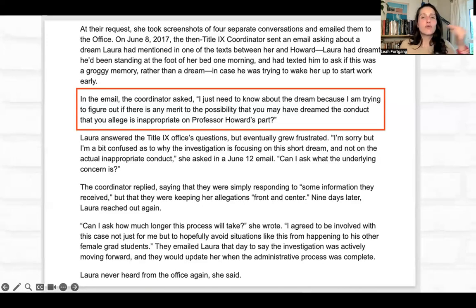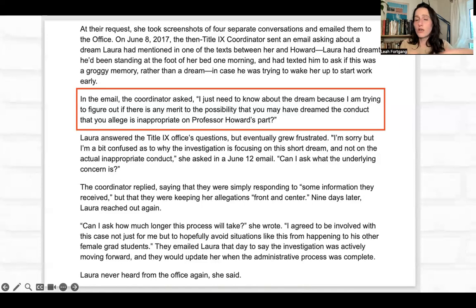And for those of you who don't know, there's an organization within every single university, at Lehman also, called Title IX. What Title IX does is they address improper conduct that violates university standards between both students and professors. Whenever a student is reporting experiencing sexual harassment from a professor, Title IX is the one that deals with it.